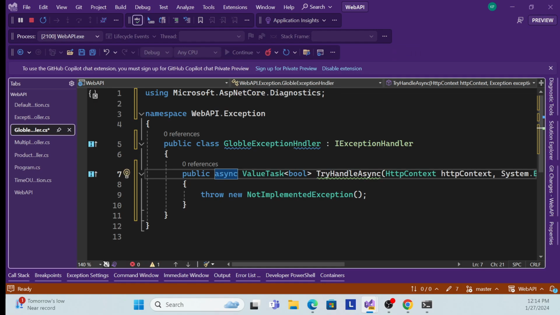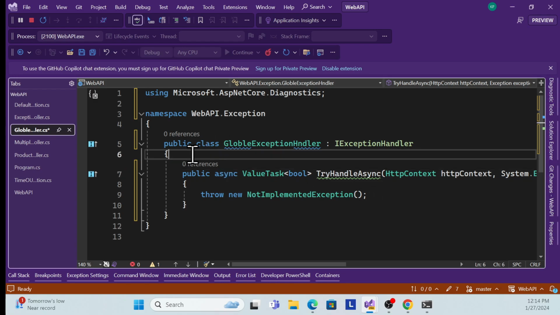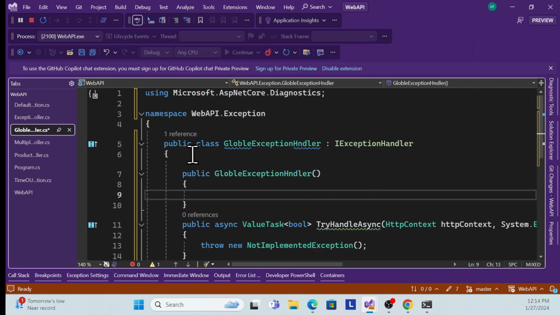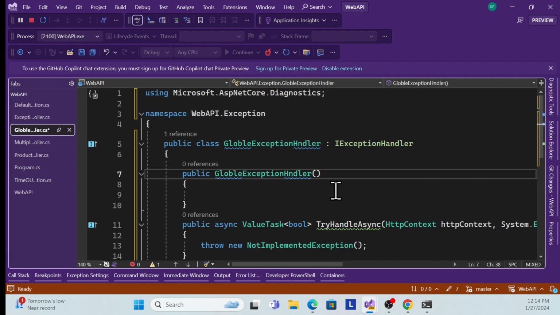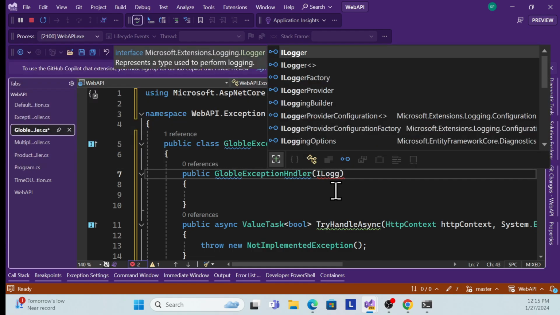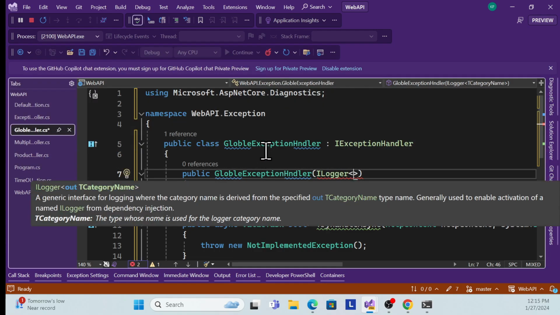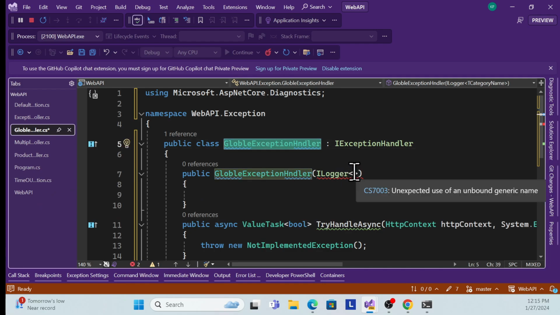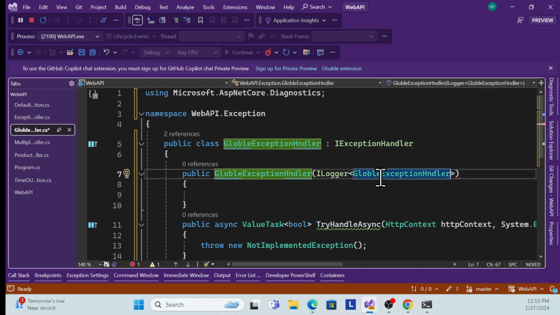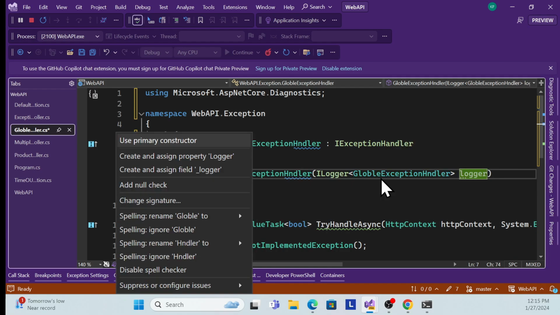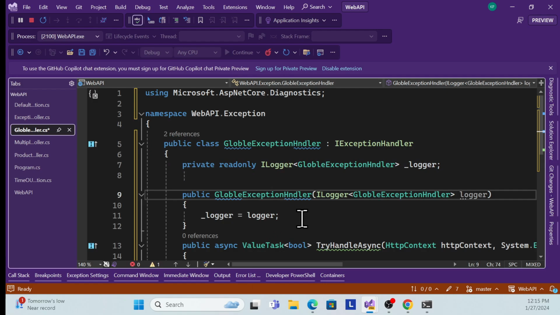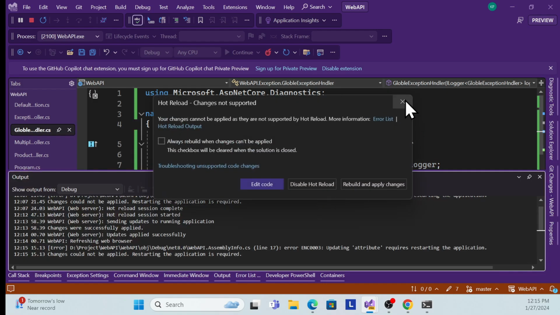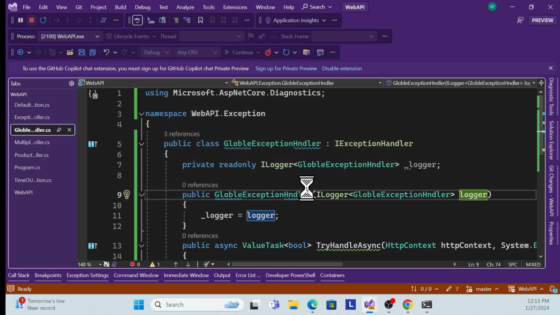Similar to what we have done, set it as an asynchronous program, and here again I have to create a logger. Just add a logger and pass it to your global exception handler over here, and create the instance with a read-only property.